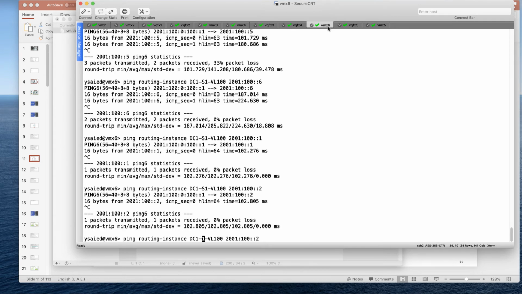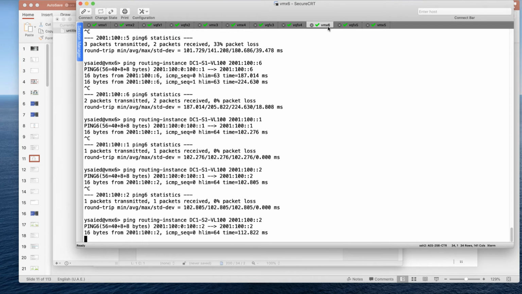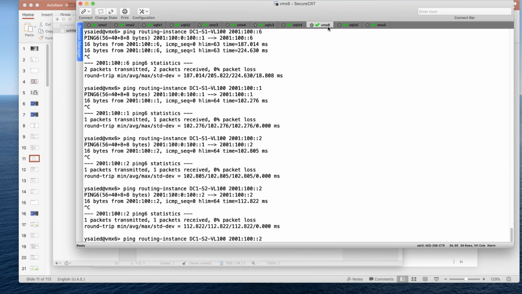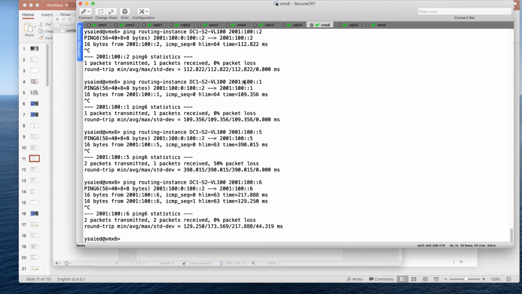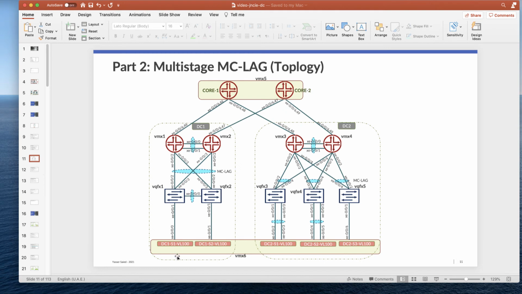From server 2 as well, let's do the same. So now we have checked the full reachability from server 1 and server 2 towards the loopback address of MX1, the loopback address of MX2, and core loopback 1 and core loopback 2, and this validates the redistribution requirement.